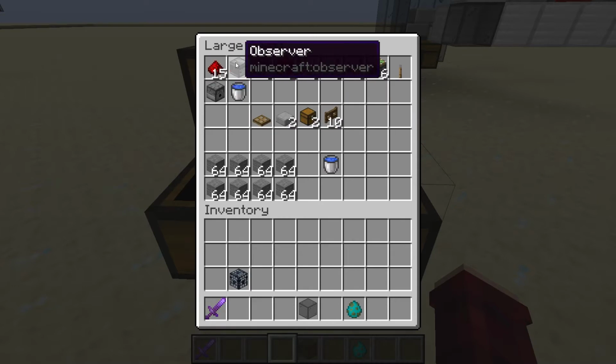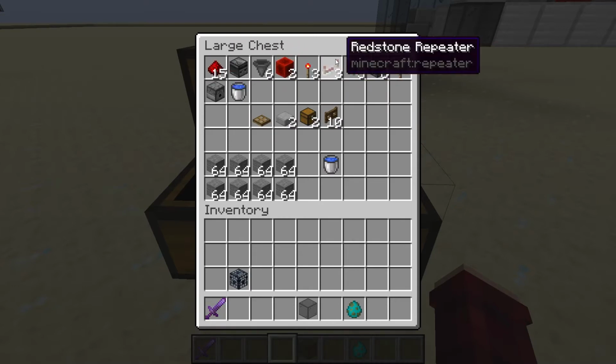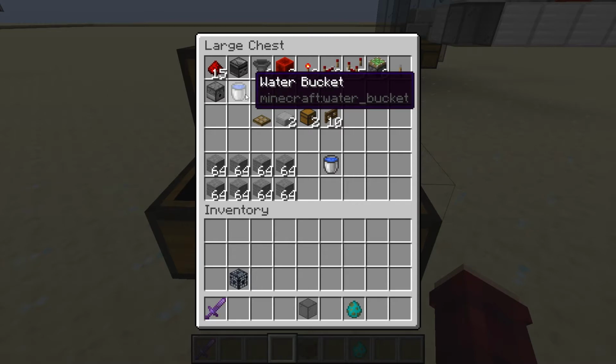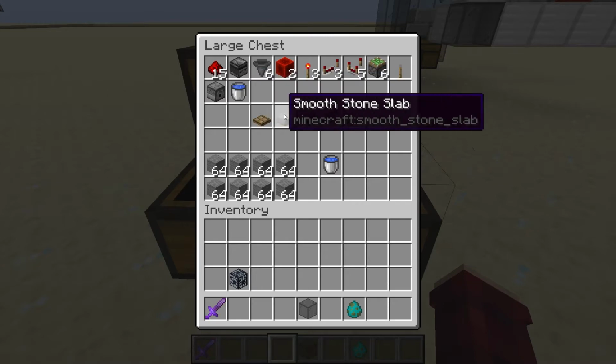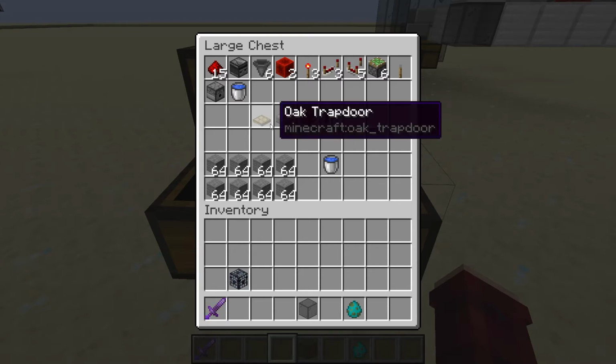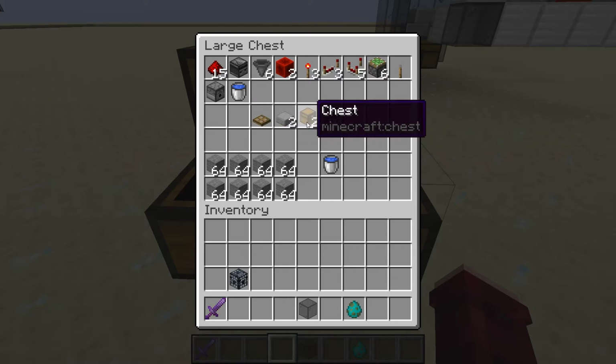You'll need 15 redstone dust, an observer, 6 hoppers, 2 redstone blocks, 3 redstone torches, 3 repeaters, 5 comparators, 6 sticky pistons, a lever, the dispenser that I talked about, a water bucket, and then other blocks that you're going to need are fence gates, spruce fence gates, 10 of them. It could be any type of fence gate, doesn't need to be spruce. Again, 1 trapdoor, doesn't need to be oak. A couple of slabs, doesn't need to be smooth stone. And some chests to collect the items.